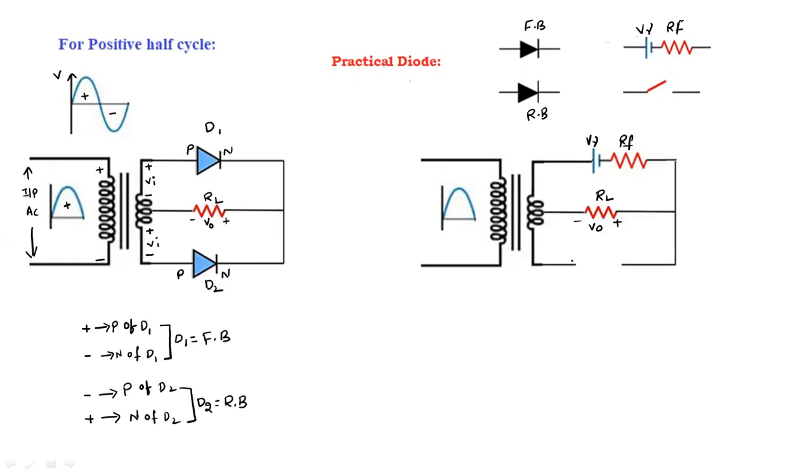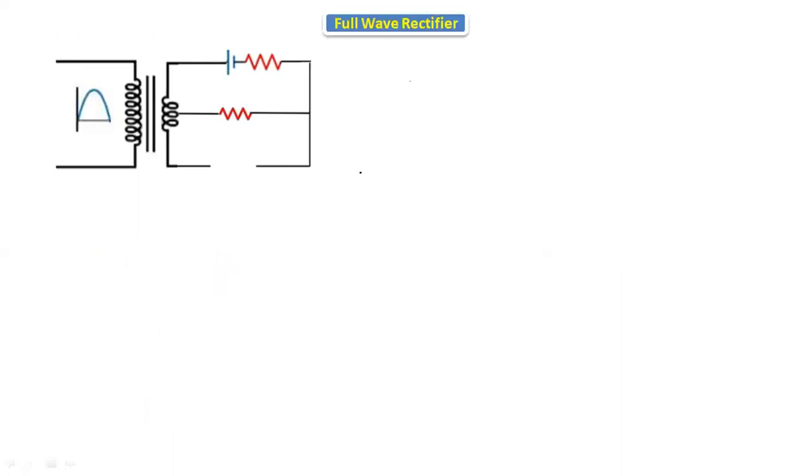Now we'll calculate what V0 value we will get if we give the positive half cycle to the rectifier circuit. So this is the positive half cycle we are giving. The input is an AC input, we are giving the AC supply. As it is the positive half cycle, the terminals are the same, positive and negative. The input is VA here, and here also it is a positive terminal and a negative terminal. Input is VA.